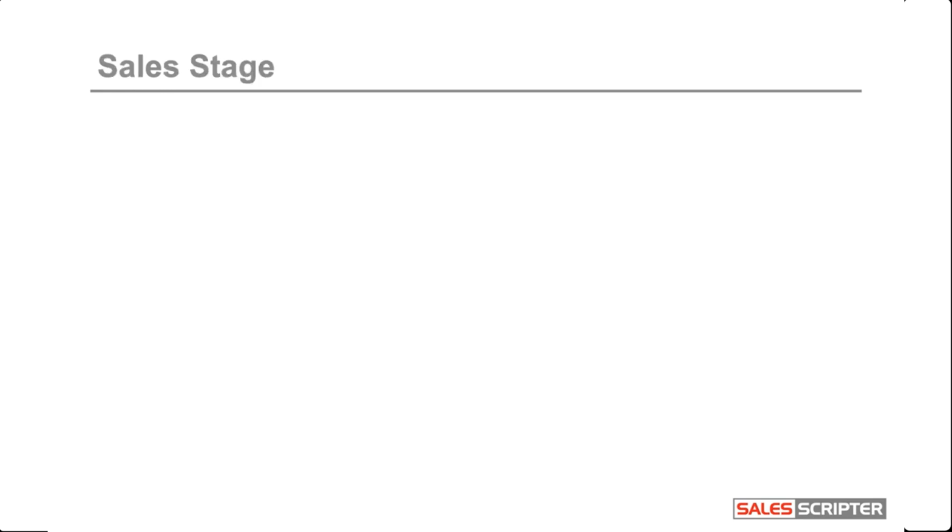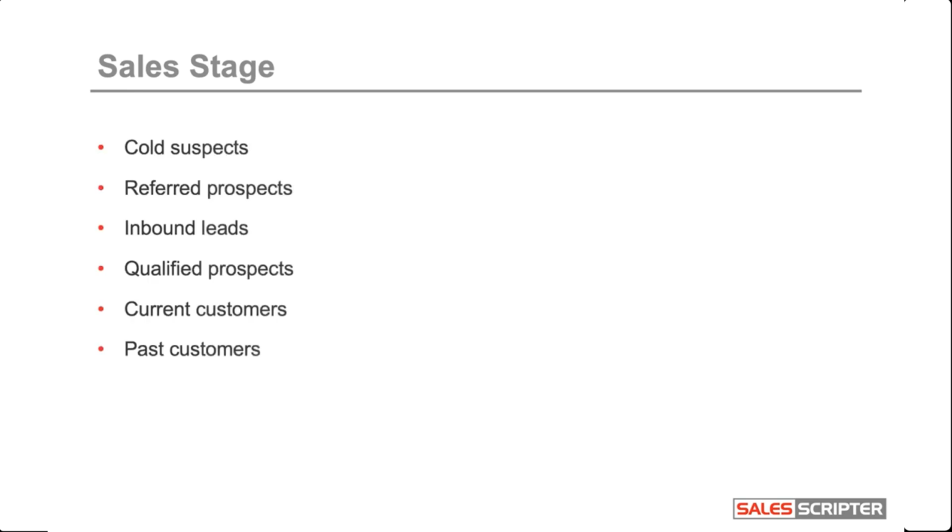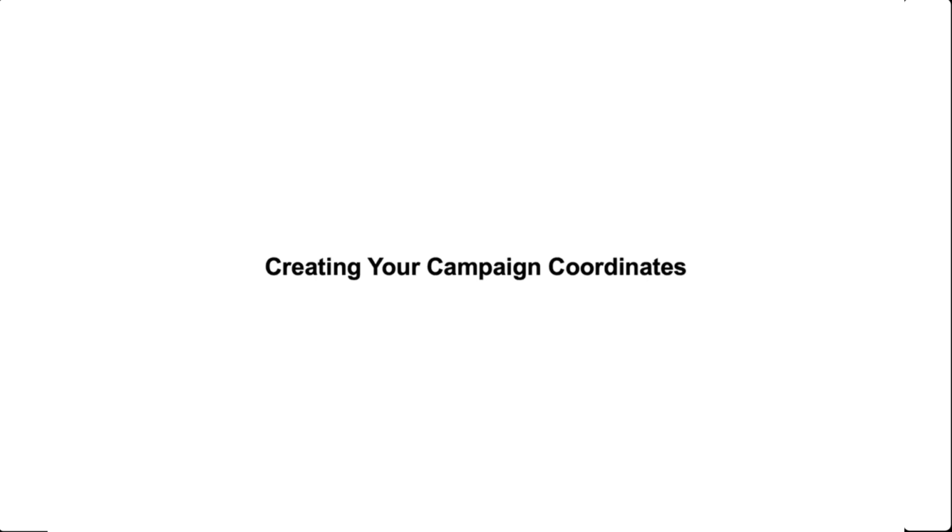This one's a little bonus or a little extra step, but you could also have a different sales message for different sales stage prospects. For example, when you're talking to cold prospects that you haven't engaged with at all versus talking to past customers or even current customers that you're trying to cross-sell, those could be totally different messages, different emails, different call scripts, and you might benefit from thinking about who are the different people that you're going after and preparing for those. That might be overwhelming, and like I said, don't worry about that too much. That's just to kind of get your thoughts going.